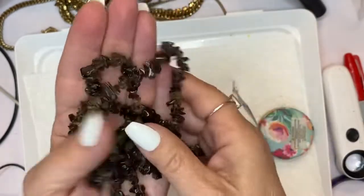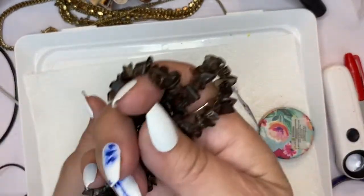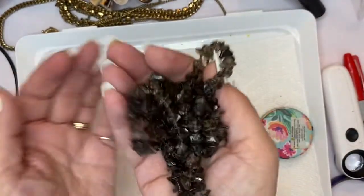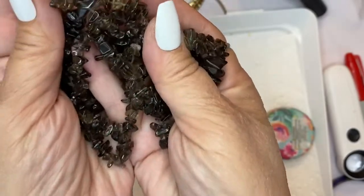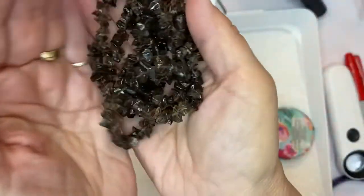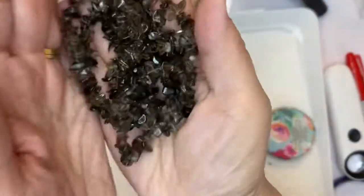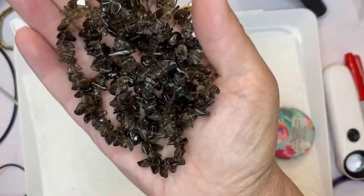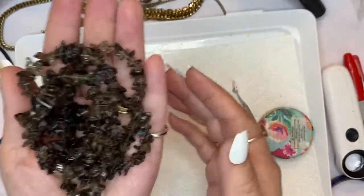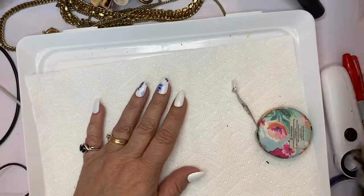I don't want to say craft because, you know, I always think of kids doing a craft project with popsicle sticks and paper. These are actual artisan pieces. This is really cold, so I know it's a stone. So, you know, when we get into making jewelry, it's more of an art form. And some of the artisan pieces that I come across are just gorgeous. So anyway, keep that in mind. I'm thinking this is for something special.